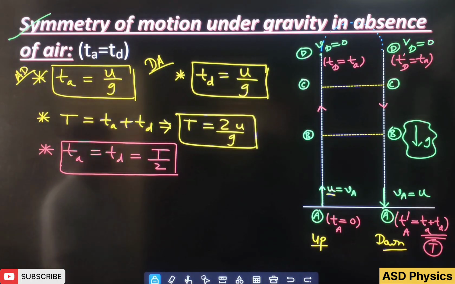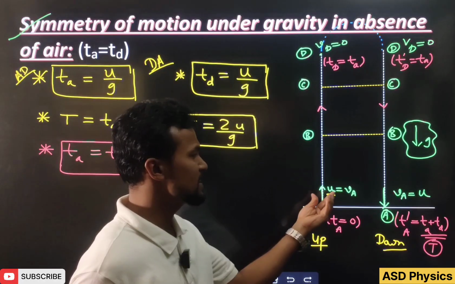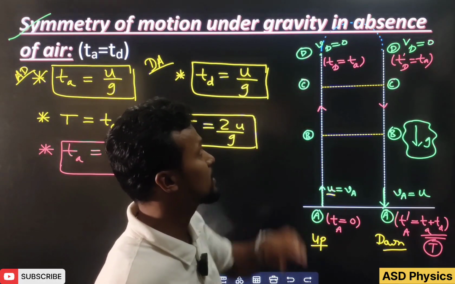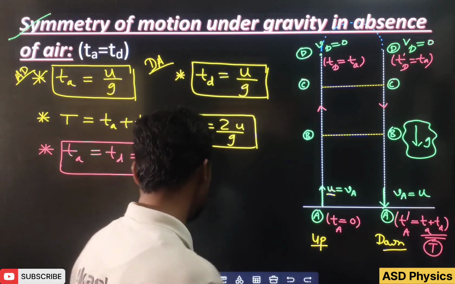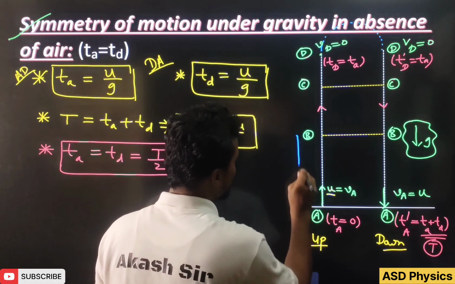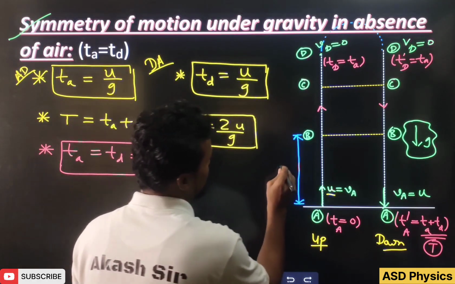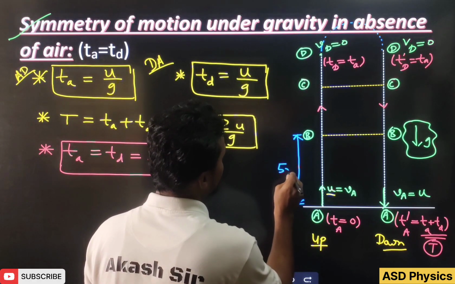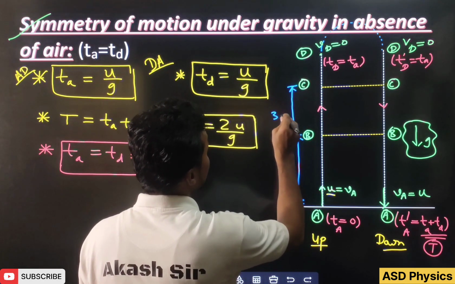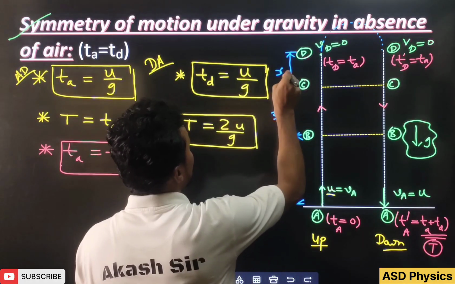You can see very well here, Galileo's law of odd numbers tells us that if the initial velocity is u and the final velocity is 0, then in this situation we can use Galileo's law of odd numbers. According to it, odd numbers will be involved here. Let's take this as 5x, and the next odd number, 3x. This will definitely happen. That's why I'm teaching you these basics. And this is x.